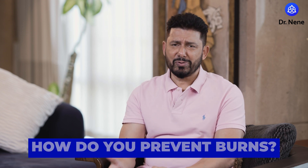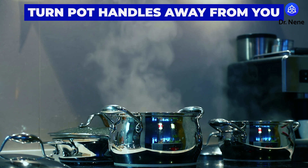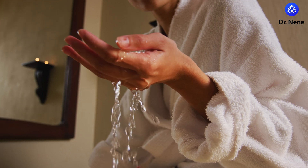Now the real question is how do you prevent burns? Because an ounce of prevention is worth a pound of cure. If we can prevent burns, particularly in kids, we're way ahead of the curve. Keep matches and items that can fire up out of kids' reach. Also turn pot handles on the stove away from you so that you don't tip them over and get scalded. Always check the temperature in a bath before you put a child in or you get in yourself — you'd be surprised how many times the water temperature is much higher than what you think, either on the surface or down below.